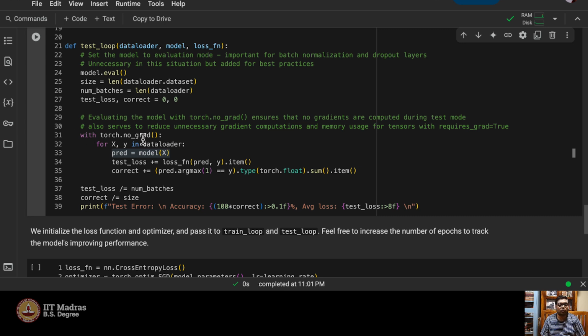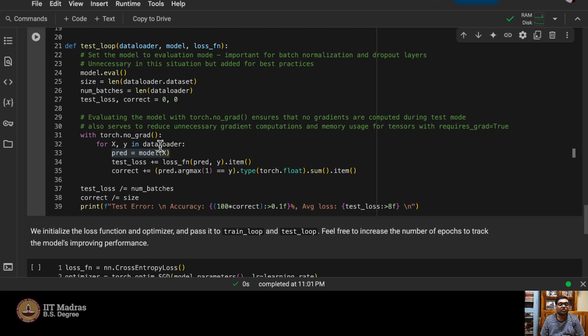Why is torch.no_grad used? It ensures that no gradients are computed in the indented block. You'll ask why you need this. Preferably we don't need it and it is unnecessary, but it is added for best practices.